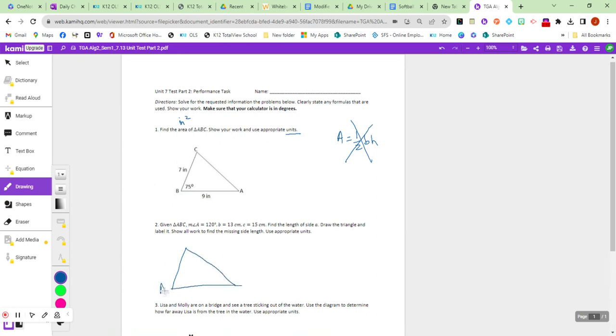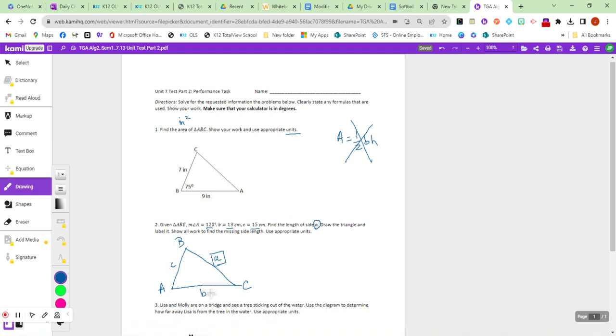You've got to know that the big angles are capital letters. The sides opposite of those capital letters in lowercase are your sides. So this will be side A, this will be side B, this will be side C, and then you're actually going to put these measurements on your triangle. Okay, it says that we are trying to find A. So this is going to be our unknown.